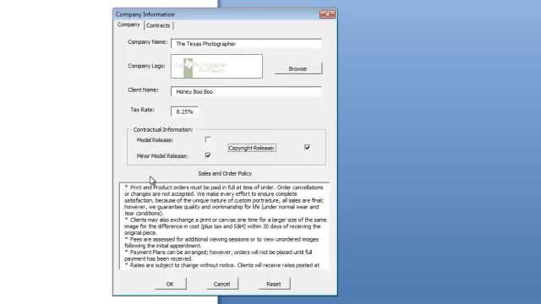Easy peasy. So what I did is set this up to be, you have model release, minor model release, copyright release information for when you do release files to them. If you're doing digitals, even watermarked, you're giving them information saying this is the copyright laws. You're going to have them sign off on it. Every one of these, however, will have, because this is an order form, a sales and order policy. And you'll see down here in the bottom that I have mine put in here. However, this is all customizable for you. So it's in here. You can go in and put in what you want to have included in yours.